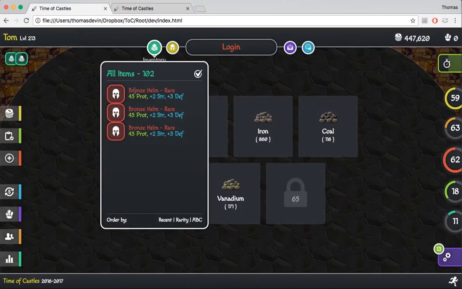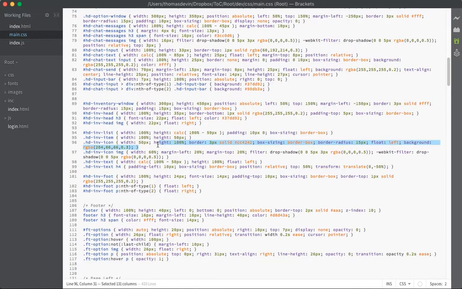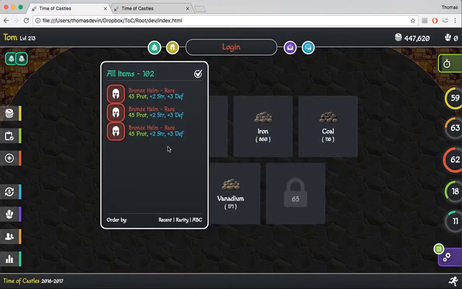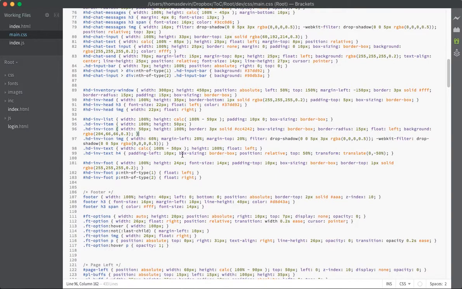All right, so awesome. I was just messing around with adding some new colors to our stuff here, and I added a little bit of background color to our icon. Obviously, we need to add some margins now to these items. What we can do pretty simply is, because we don't want the last item in the list to have a margin, just because obviously there's nothing under it, so we don't want it to have an extra bit of padding there.